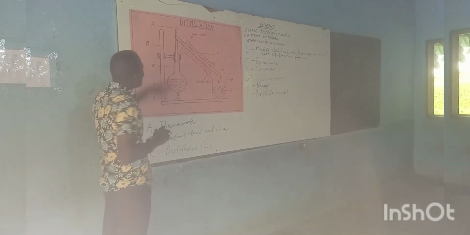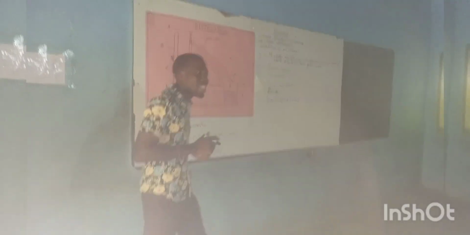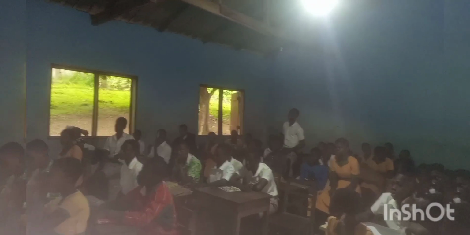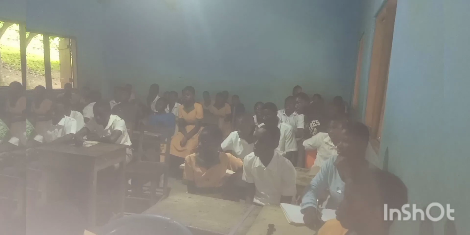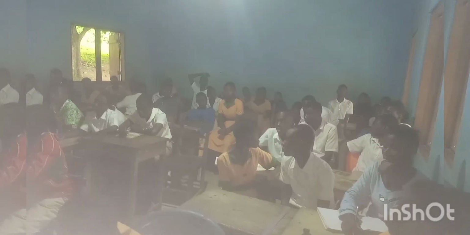But why do you think we use thermometer here, in the laboratory but not on the field? To check the boiling point. The boiling point of what? Okay, you sit down and think again. To check the height of the power. Okay, sit down and think. To check the boiling point of the power.